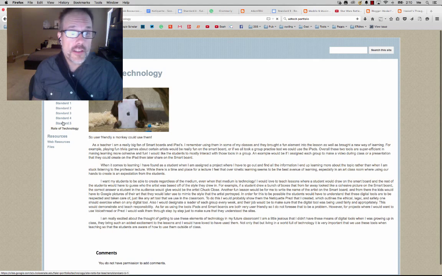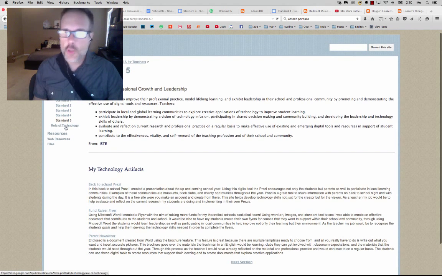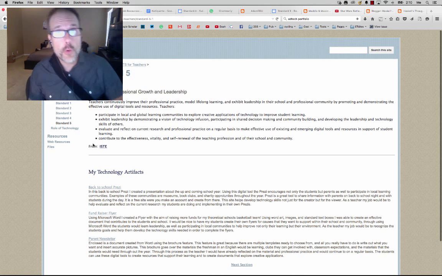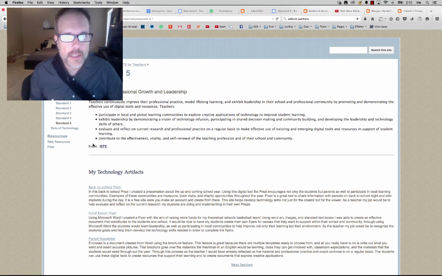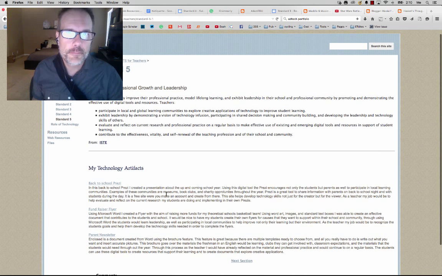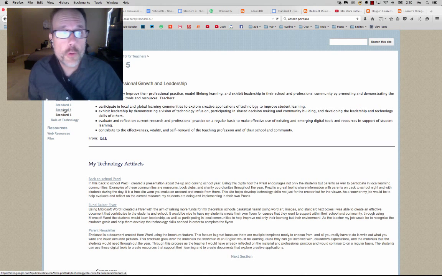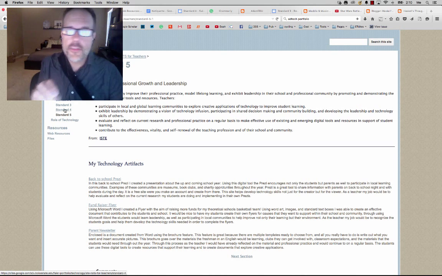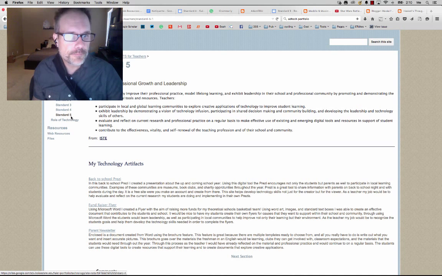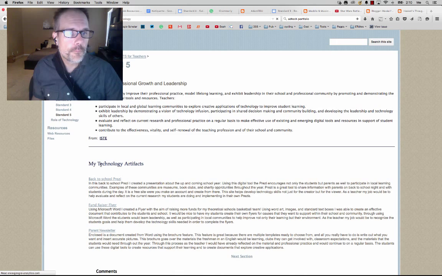So you'll notice that there are 3 standards for each of these 5 artifacts, a total of 15 activities. Can you use one more than once? Yeah, you can use one more than once if it meets multiple standards. I don't want to see the same 3 artifacts on every one. And if you're in doubt as to what to do, check out the VoiceThread and click on that standard and see what other people have put in there. You might find artifacts that you didn't do, and that's okay too.